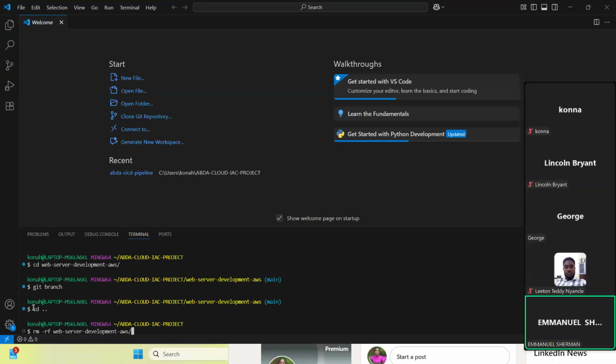That can make life simple, like our teacher says. And then type enter.